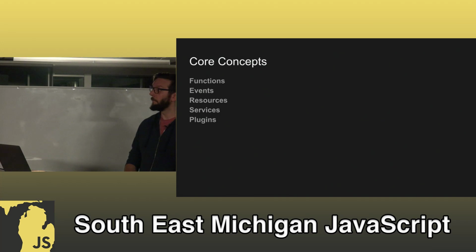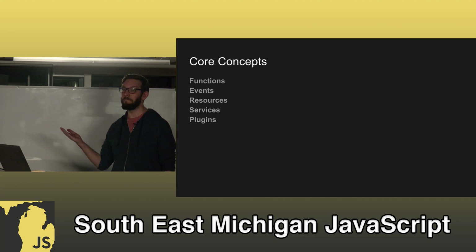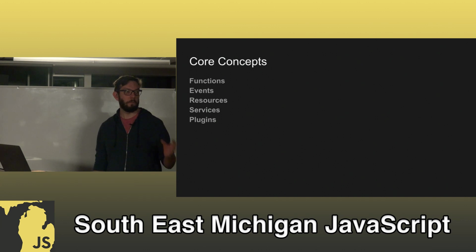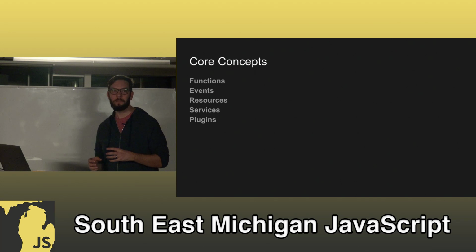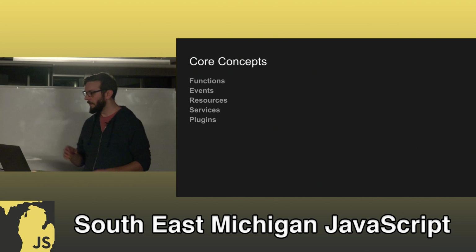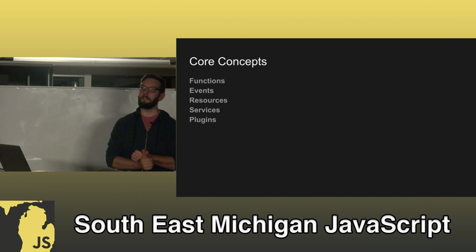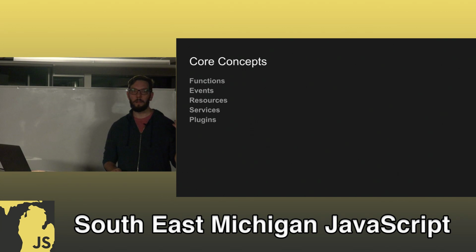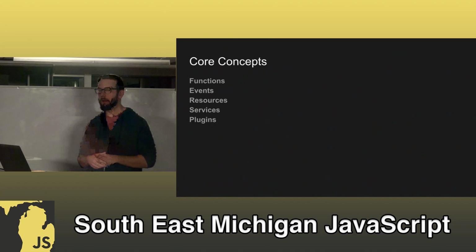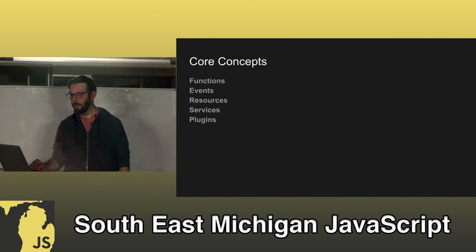concepts. We have functions. These are things that actually do stuff. So this might be writing to a database or building an image on the fly, which is something that we're doing at Trove. So yeah, then we have events. Those are the things that trigger the functions. That might be like an HTTP request, or maybe when an image is uploaded, that will trigger. So a whole bunch of different things can be events that trigger functions.